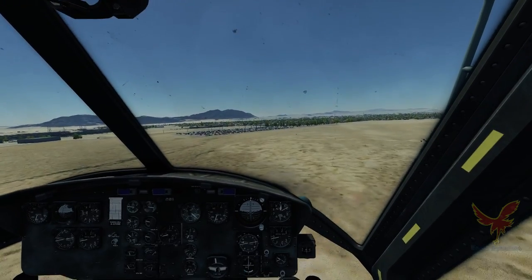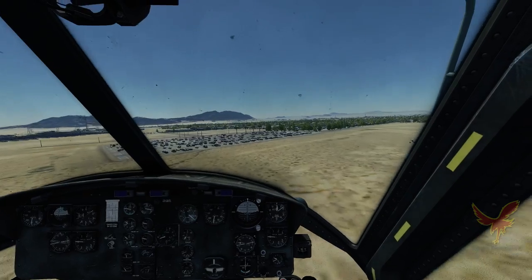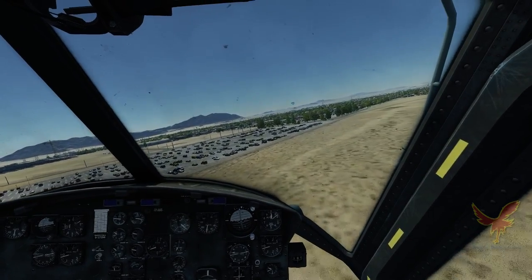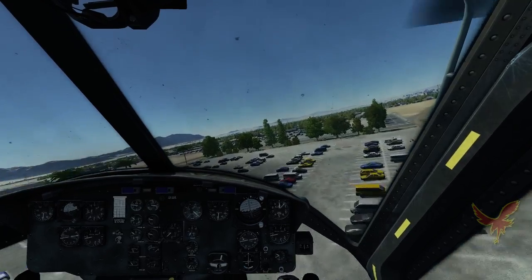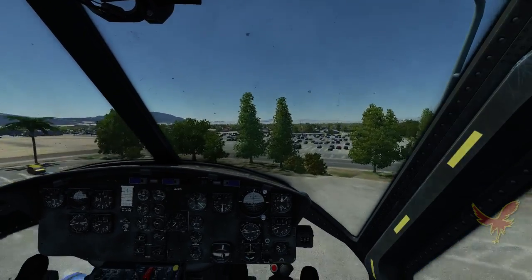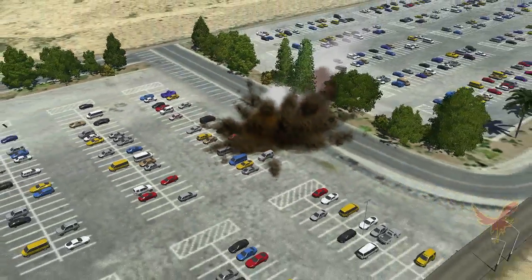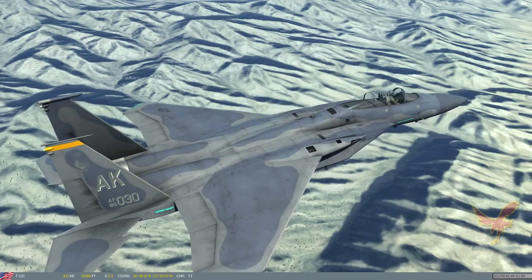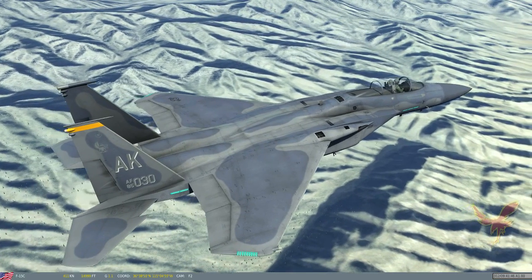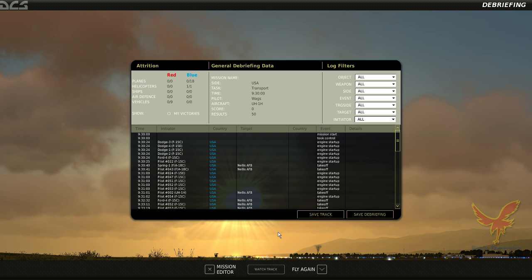Nice palm tree up ahead. Oh, nope. Oh. Okay, so as everyone sees, tree collisions do in fact work. Okay, so let's go to the next stream where we'll take a look at the Ka-50 over Las Vegas.